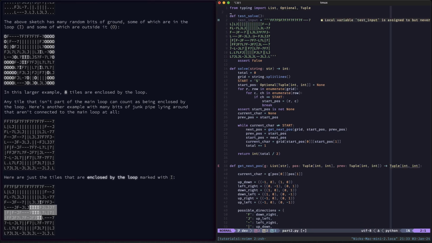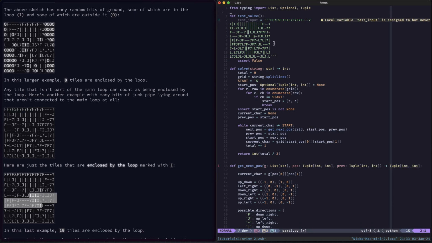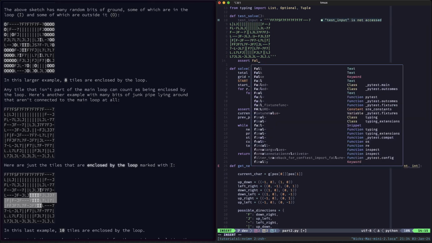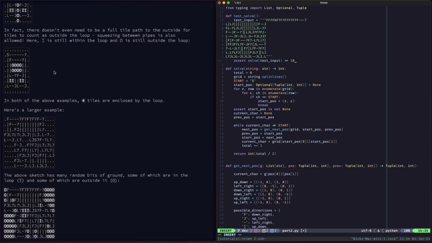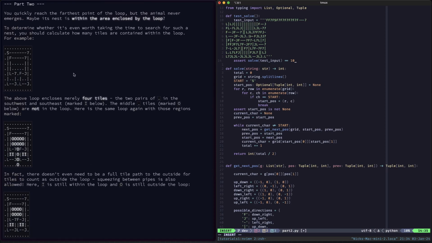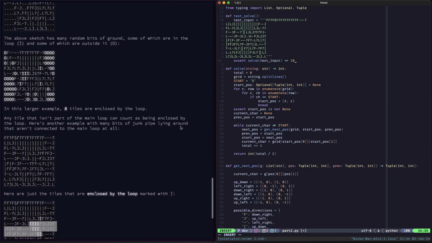For this particular one, I was just using this example that they've given here, and they're going to try and get to 10. So now we have this value. Let's fill it in. So let's say solve with the test input is equal to 10. We could do these other ones. So for example, we could do this one with 8, we could do this one with 4, just to give us some other scenarios, but I'm just going to keep it simple for now and just do the biggest, most complex one as a test.